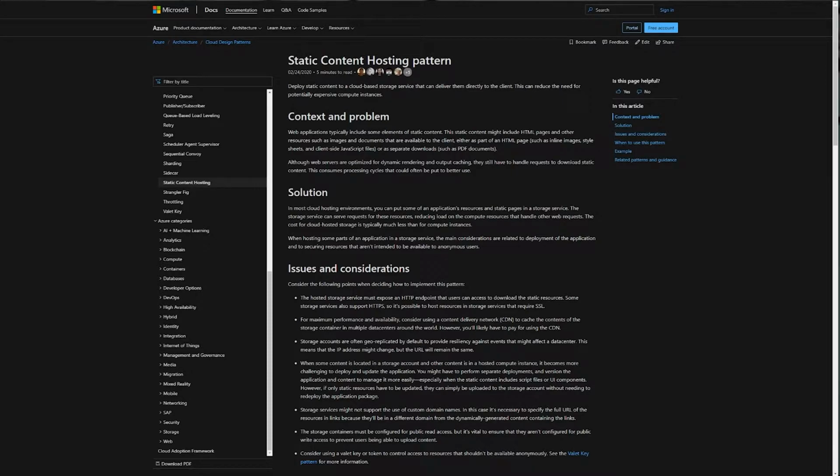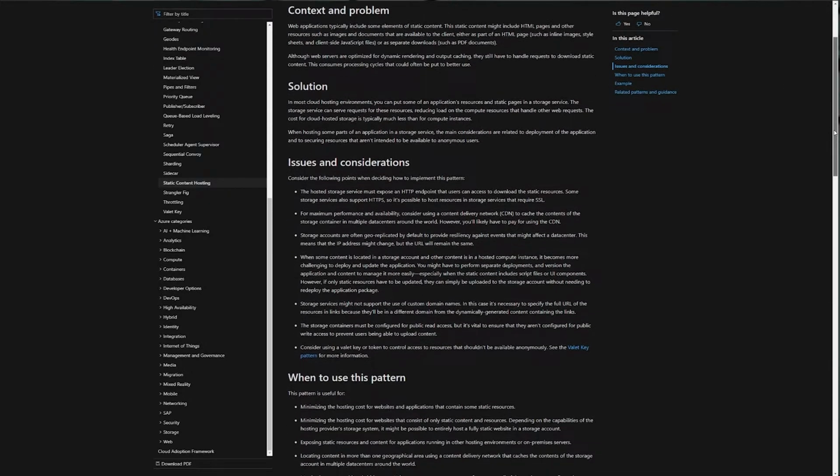Now, Azure by default allows you to connect via HTTP and HTTPS to a blob storage account if it's been enabled for the static web content option. So you're probably thinking at this point, Chris, why are you going to talk about CDN? Because I can already get that straight through blob storage. That will all become clear as we move through this particular pattern.